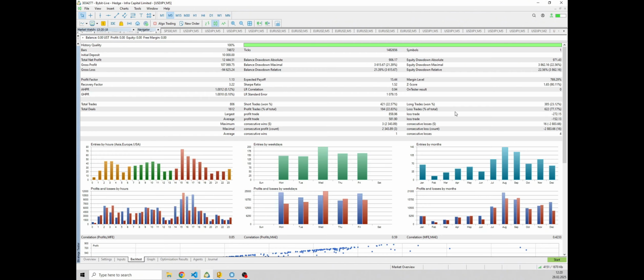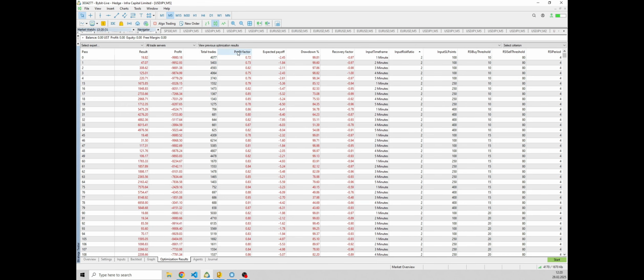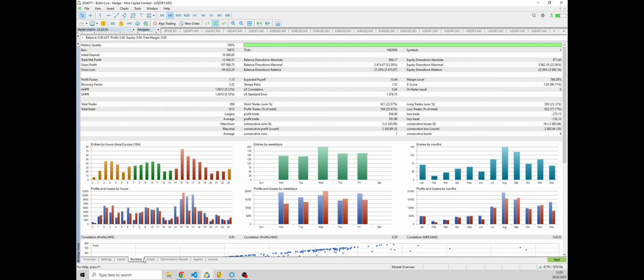When it comes to the backtest, we see a really poor winning ratio, but it's quite normal because we have an input risk ratio equal to 4. It means that it's completely okay to have such a low winning ratio, 1%. And the whole profit is proved by 800 total trades.